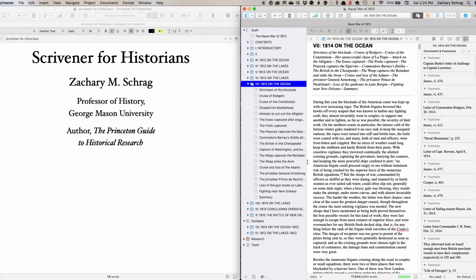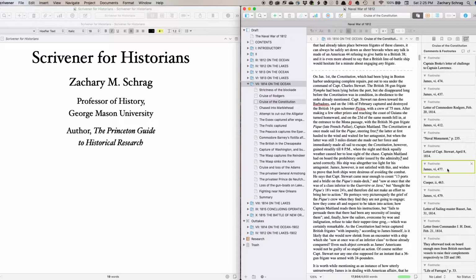And that outline is always staring at you as you write, so you can remember where you are and where you need to go. The binder also functions as a navigation device where if you're reading along in the source, you can get to any particular section instantly. That's not particularly important for a 5-paragraph essay, but once you get into longer papers like 10,000 words, you might have a source that shows up many times. So for example, here we have a source that Roosevelt cites a lot, which is William James's Naval History. Here he cites it, for example, on 477.